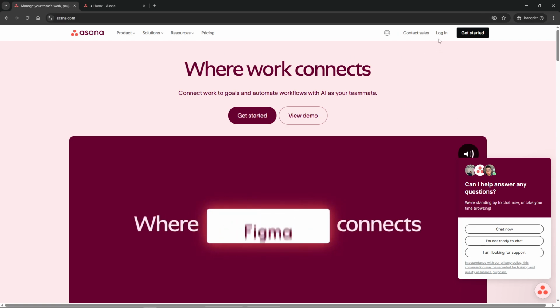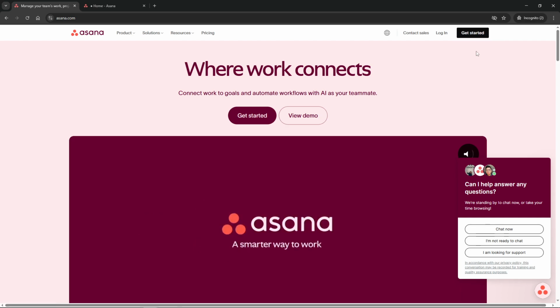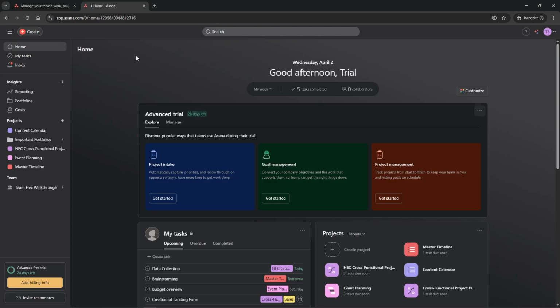If you're an existing user, simply click on the login button to access your dashboard. If you're new to Asana, you'll need to click on either Get Started or Try for free to create an account. Take a moment to log in, and once you're in, you'll be greeted with your dashboard, your hub for all things project related. Next, you'll need to navigate to the specific project you wish to make private. This is an important step because you want to ensure you're applying these changes to the correct project.